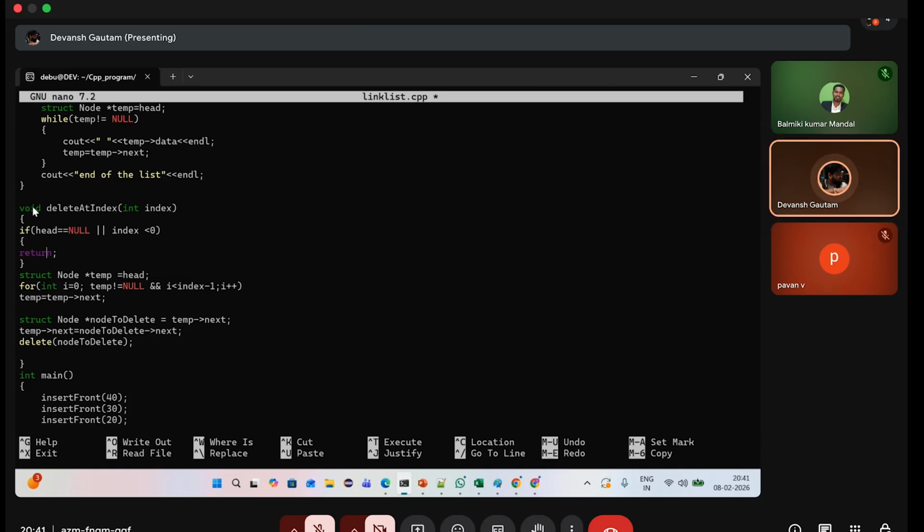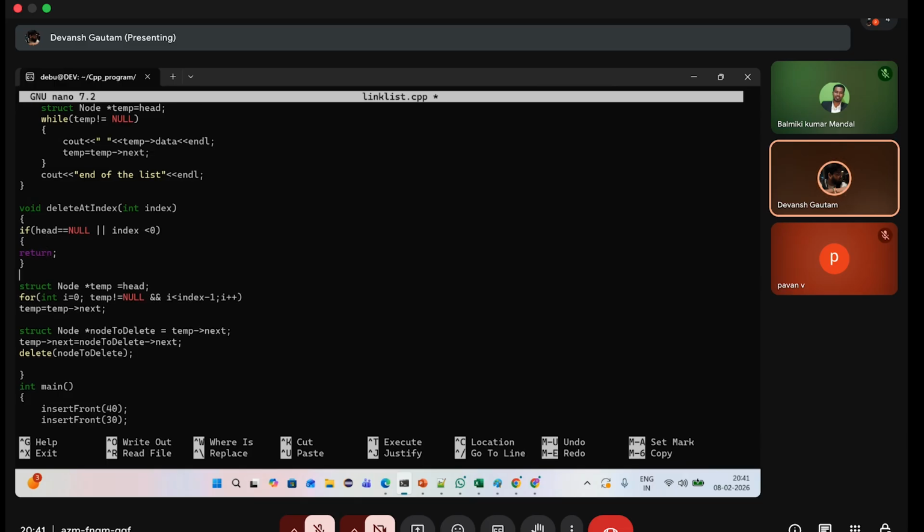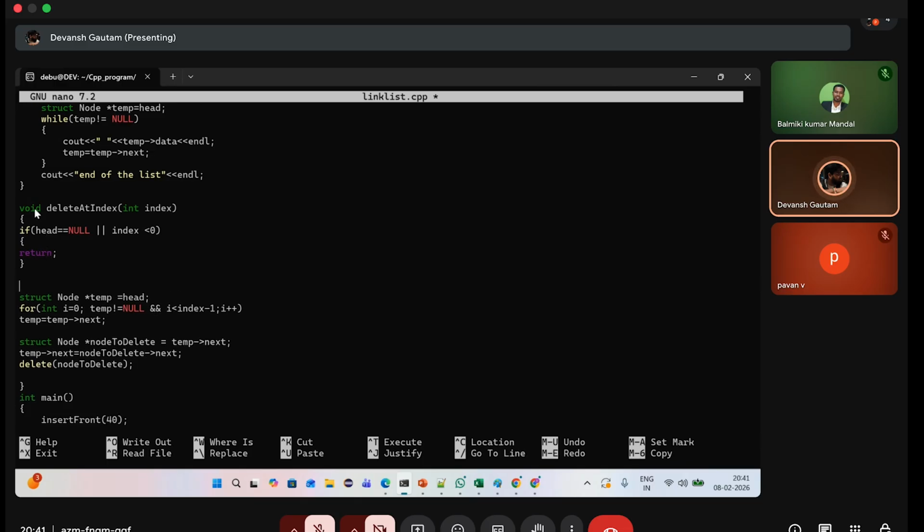It's based on your design. Understand? So if head is null, or if the index is invalid, there's nothing in this. At that point of time, if someone has given -1, -2, your whole program will not be useful, right?